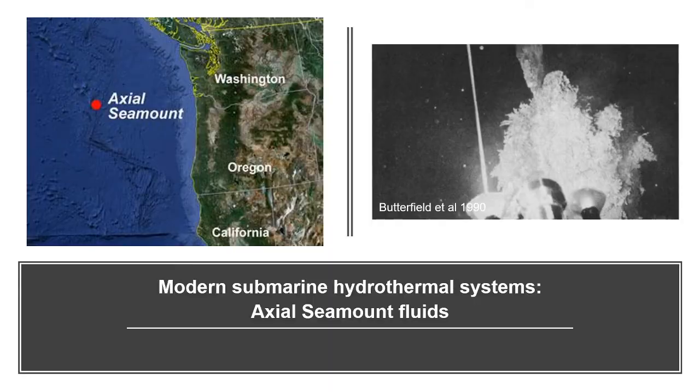measured vent fluids. So for this study, we used samples collected by a remotely operated vehicle in 2017 from the vents of Axial Seamount volcano. It's a volcanic edifice located on the spreading ridge between the Juan de Fuca plate and the Pacific plate off the coast of western United States. The samples were collected from vent locations where the temperatures ranged between 200 and 350 degrees Celsius.